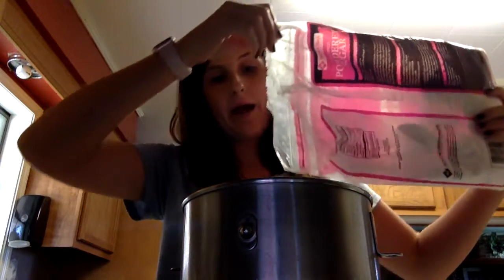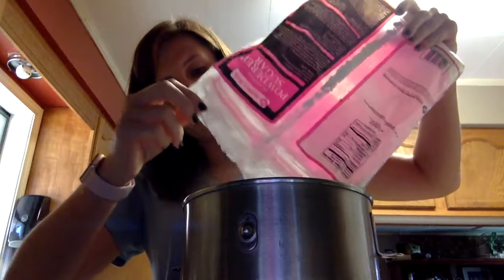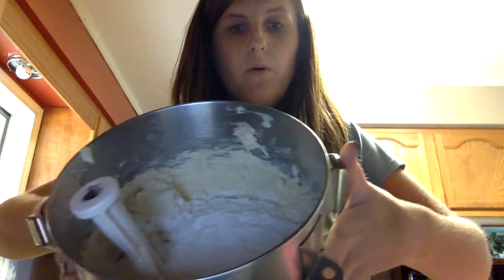Okay. Once you get it to that point, you're going to need to get some powdered sugar. I just eyeball it and go with it. I would say roughly a pound if you're doing 24 cupcakes. All I have left. I'm going to say about that much in your bowl. You're going to put it back on the beater and beat it some more.